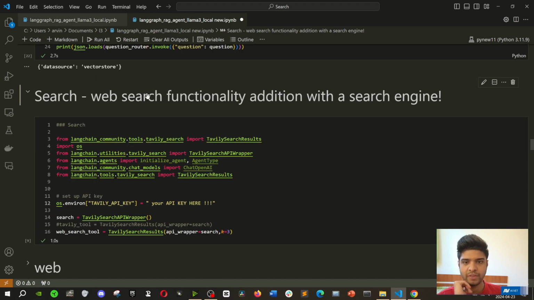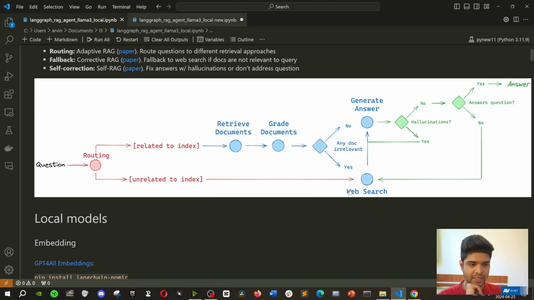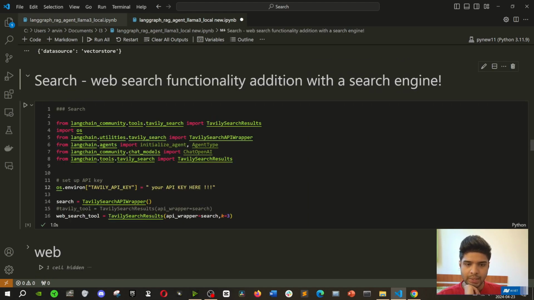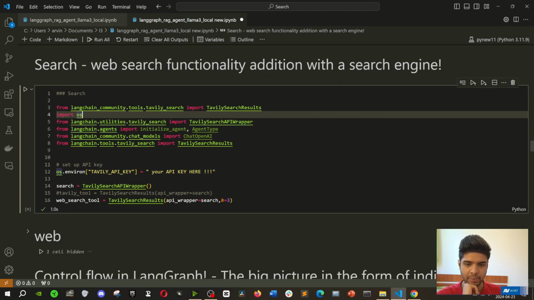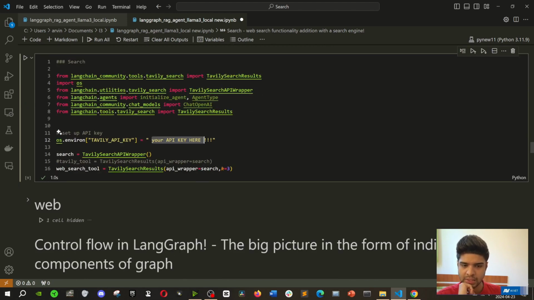Awesome. So if we are adding the web search functionality, we have to add a search engine, right? So I'm using Tavily search. I created a free account. They give you 1,000 queries as a free user, as a researcher, free plan. So you have to put your API keys here and then run this code.